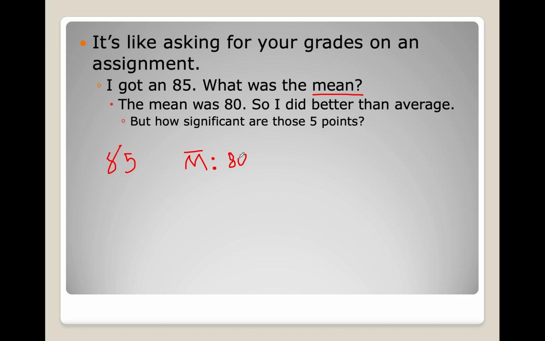Right? Because if the majority of people scored between 80 and 90, the 85 kind of loses its luster. If most people scored between an 80 and an 82, I'm quite a bit higher than the average, aren't I? Right? With most people still scoring lower.